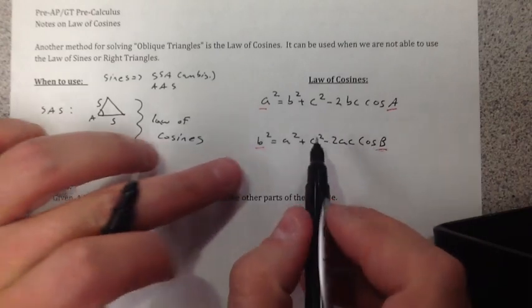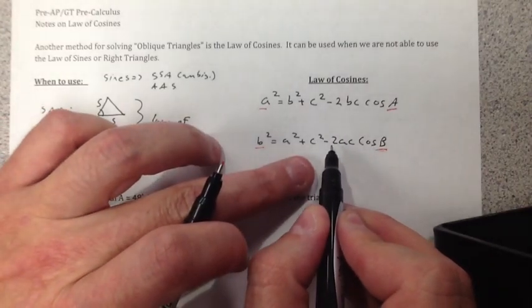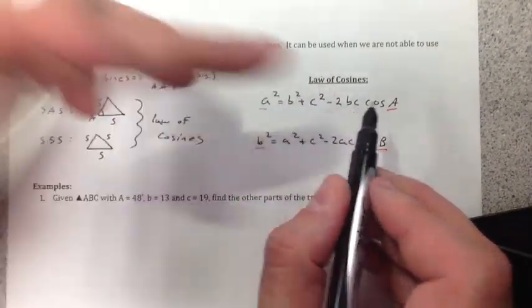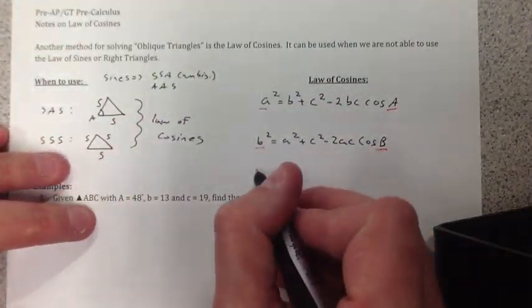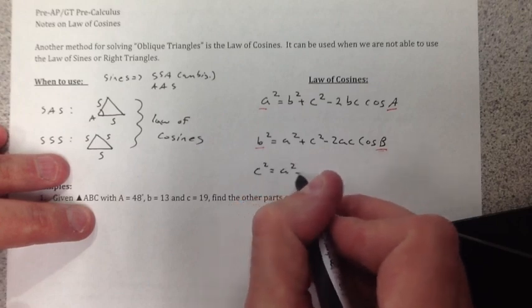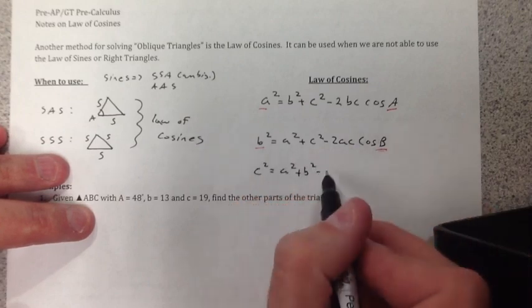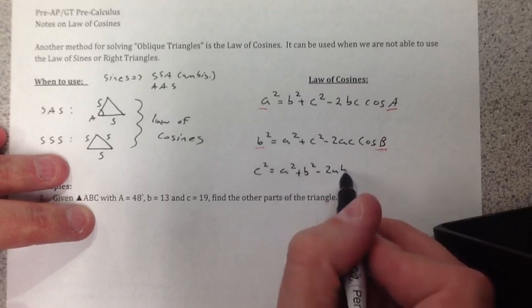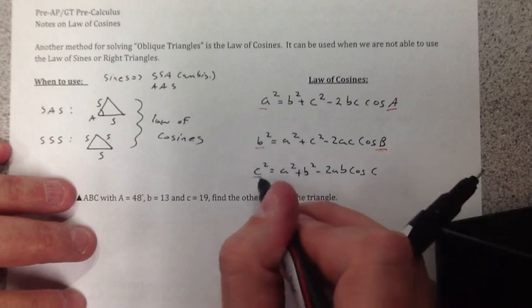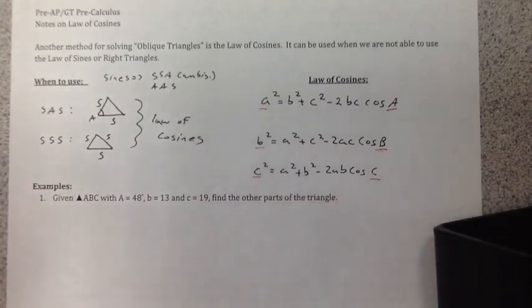Now the difference is what we are subtracting at this little part right here, this minus 2ac, 2ab. So whatever these numbers are, they go right here. It's just a rule that you have to memorize. Next one, c squared equals a squared plus b squared minus 2ab cosine of C. But to be honest, if you just know one of them, you know them all.